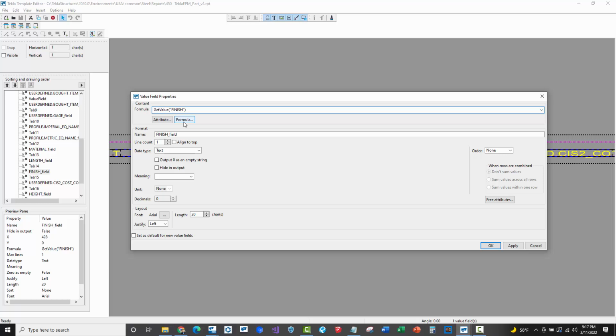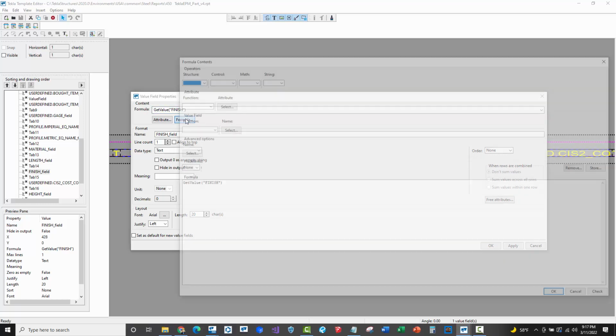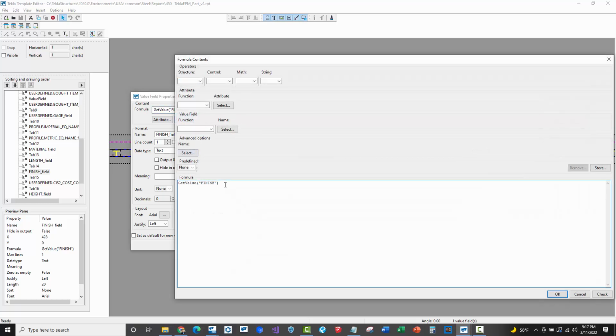Now, when we actually look at this, we need to modify this formula. So instead of it just outputting the finish and whether the finish is set or not, we're going to put this hierarchy to look at the project properties. We're going to look at the submaterial finish or the part finish itself, and then we're also going to look at the assembly. And we're going to follow that same hierarchy that we just went through.